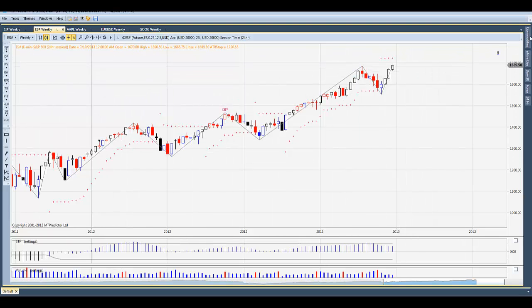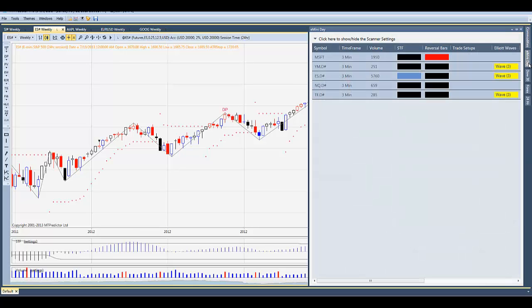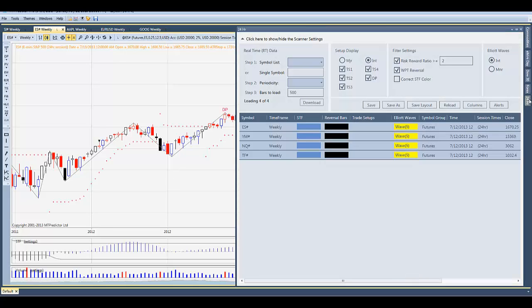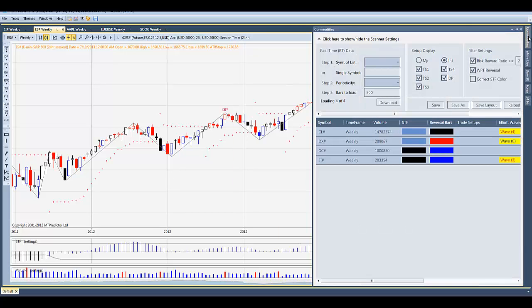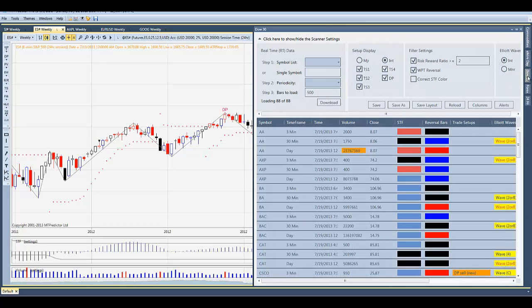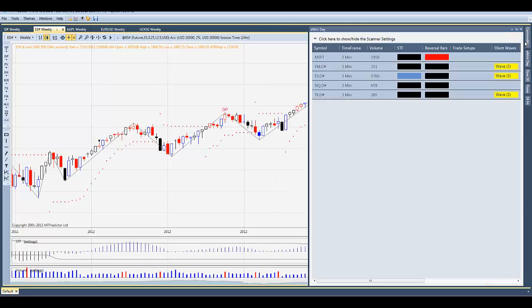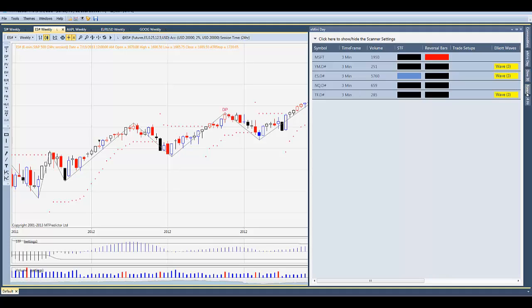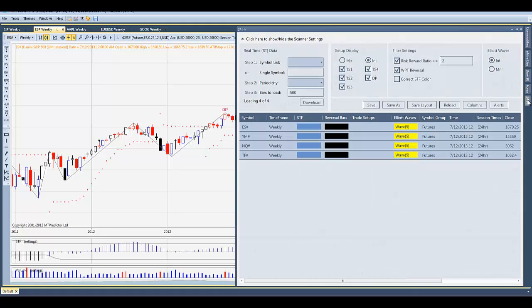You have the ability to create multiple scanners. You see on the right-hand side, I've got multiple scanners here. There's Forex, some of the 24-hour charts I'm looking at, the commodities that I look at. The E-minis here, the Dow 30. So you can create multiple scanners. For example, if we look at my 24-hour charts here, here's the E-minis on the weekly time frame, which we'll take a look at. This gives me a lot of information, a good snapshot of information.